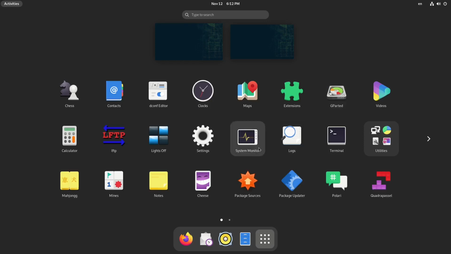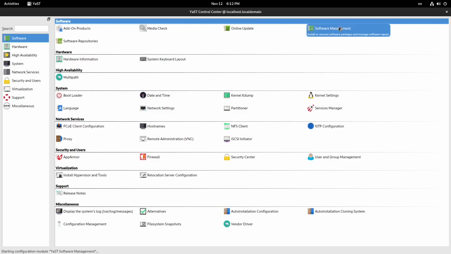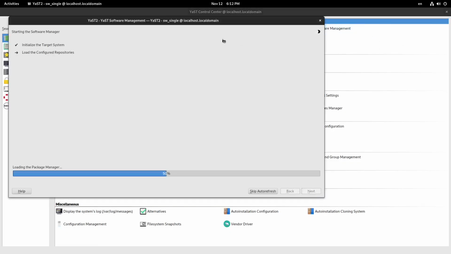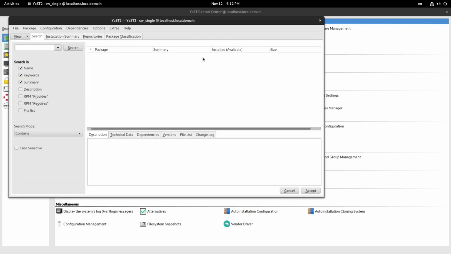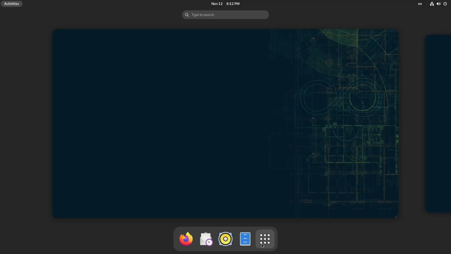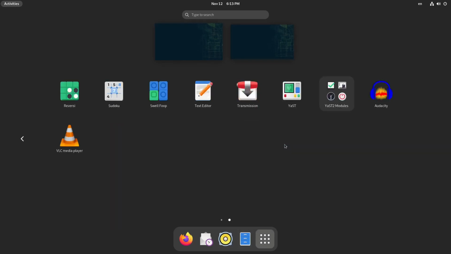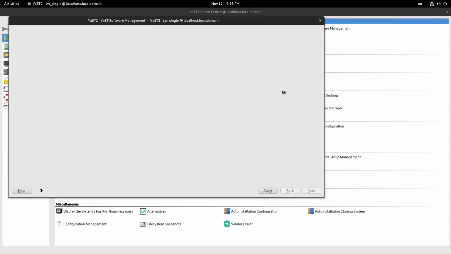System monitor, of course, system monitor. Cheese, which means it is a webcam application. Calculator, of course, normal for that one. Yast is their software management. Yes, of course, if you want to download and install, this is your go-to. Okay, so this is the Yast software. I don't know if they put it on right here. Let me see. No, they didn't. So you have to click this one and then look for the software management and then open.